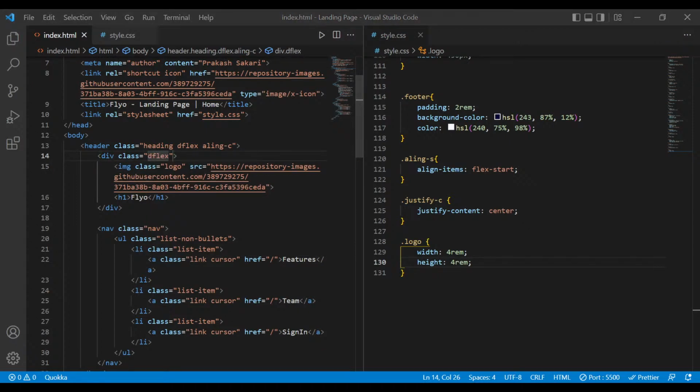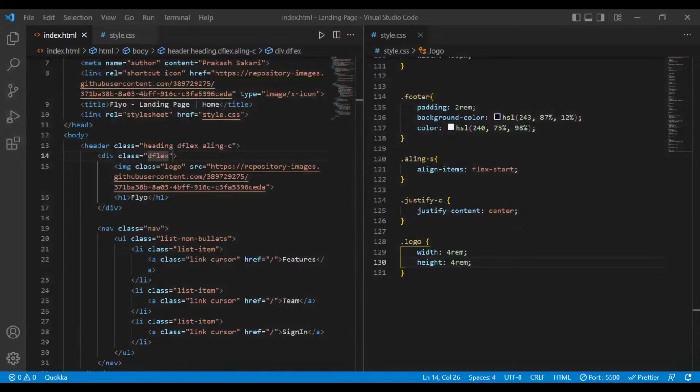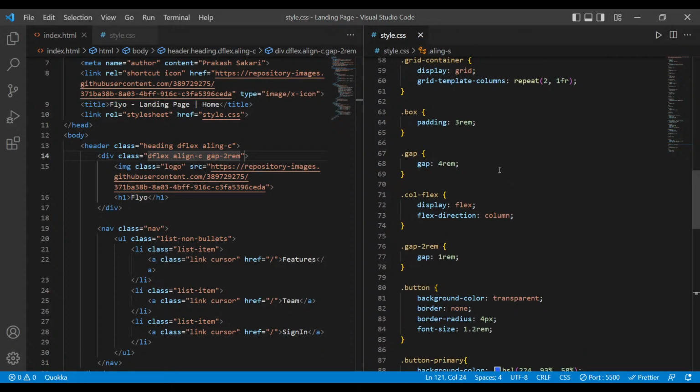So if I save it, and then go back and see the website, see, now it's coming together. Just have to add a gap and align them center. Done. See, it's simple. It's not that difficult because CSS is simple. Just write align-c and then gap-2rem, a gap of 2 rem. This was the class, I believe. Gap 2 rem was it? Let's see. Yeah, gap 2 rem. If 2 rem is way too big, we can reduce the gap also. So it's not a big deal.